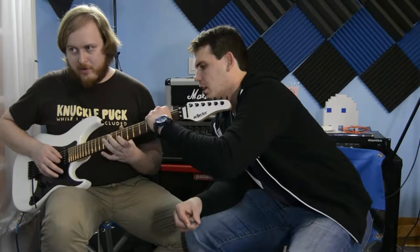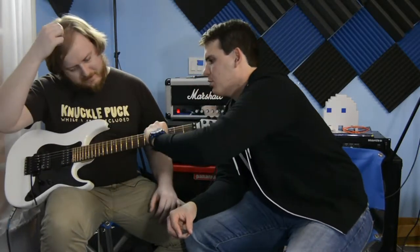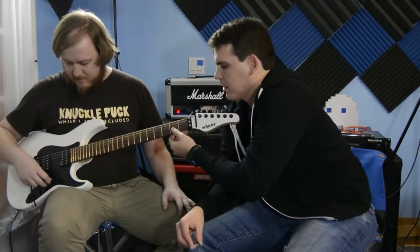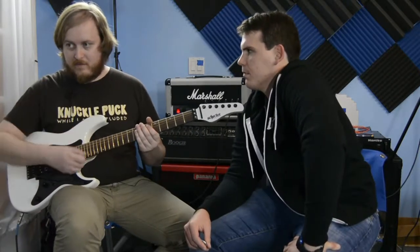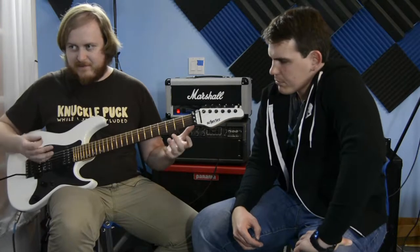It's also got a satin-finished neck, which is really, really nice. Frets are actually clean — I don't have any issues, there's no fret sprout. I was able to activate the harmonics up in the 2nd and 3rd positions really easily instead of what it could be on a lower-end guitar. So this sits pretty comfortably where the MSRP is in terms of value. I feel like a little higher.